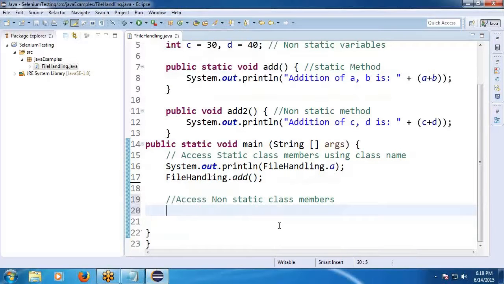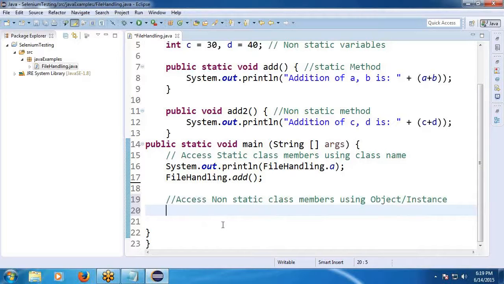Tell me, Swapna, how to access non-static class members? Using the class name is for static class members. Non-static, using object. Good. Using object, or you can say instance of the class. Okay. How to create an object? You know the syntax.